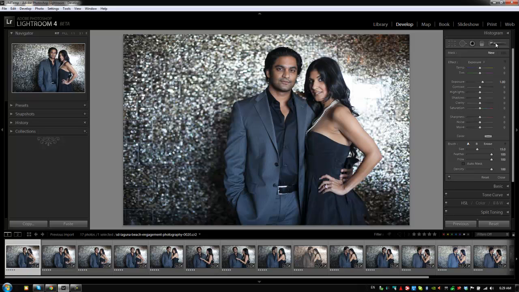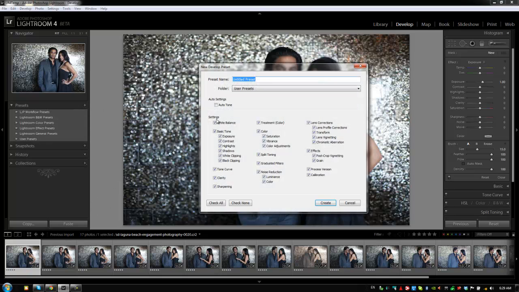Now, here's some of the frustrating side. We don't really have that much more local area adjustment control, and one of the things I was really dying for is the ability to sync adjustment brush settings over different photos, like to be able to set up presets for that. But if you notice, if we go to add a new preset, we still don't have the brush adjustments available in the preset creation panel. So local area adjustments like brush settings still cannot be applied to multiple images. They can't be created in presets, which creates a lot of limitations.